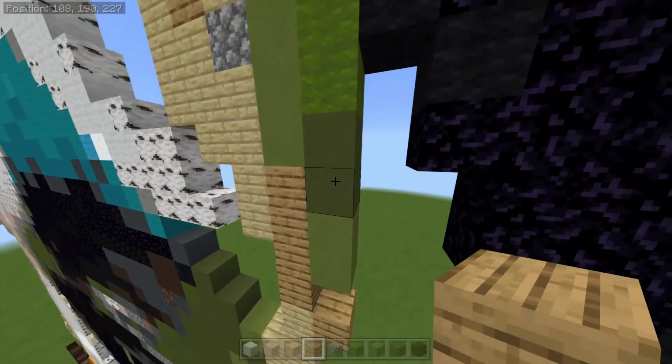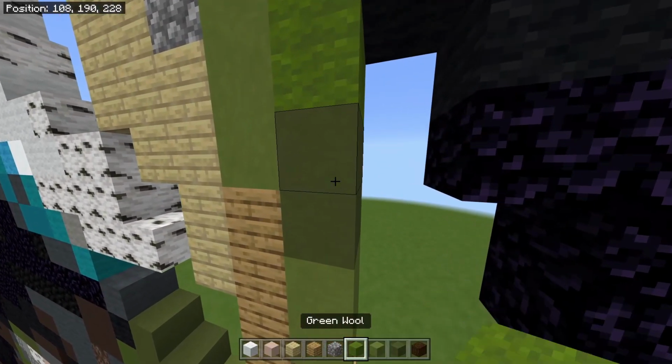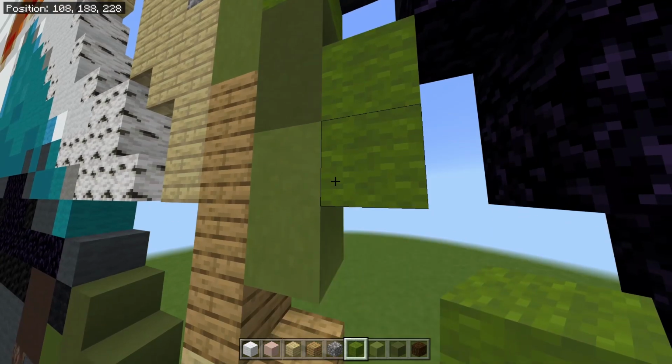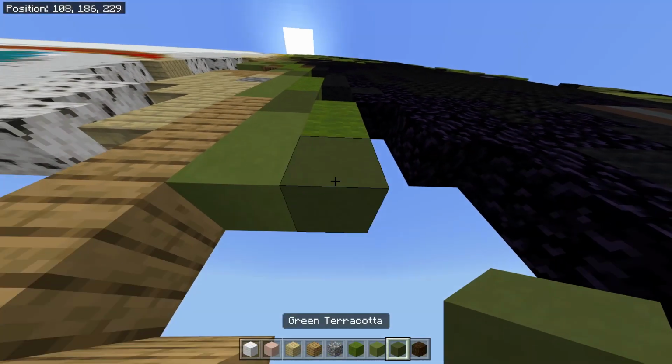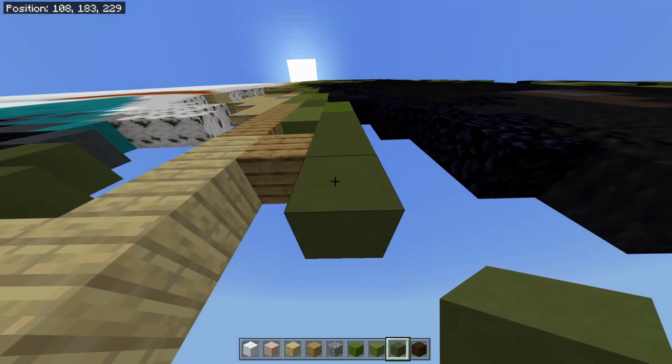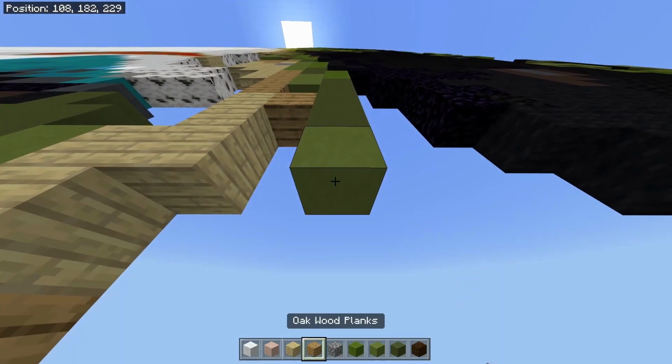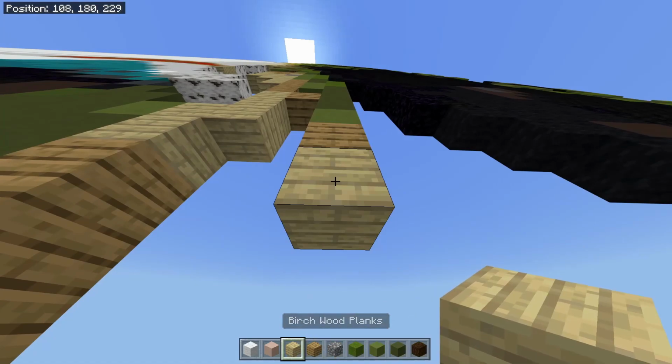Actually, no, we're not. Where you've got these 2 green terracottas, to the right of the bottom block, you can place 2 green walls going down like so, with 4 green terracottas below that, with a lime terracotta below that. Underneath that, place an oak plank and then a birch plank.